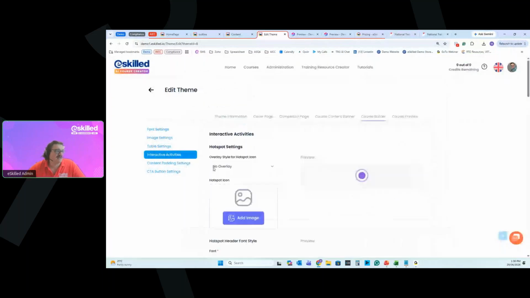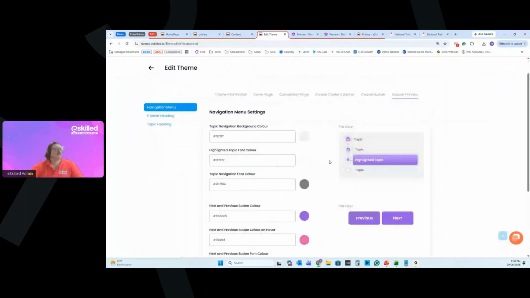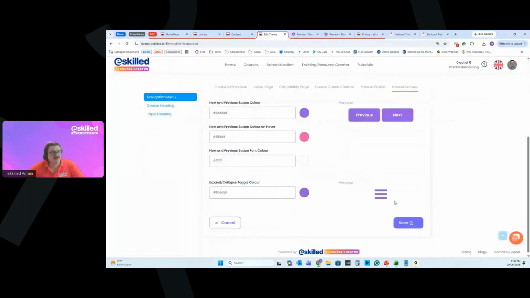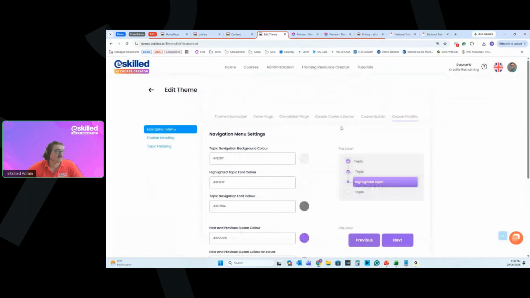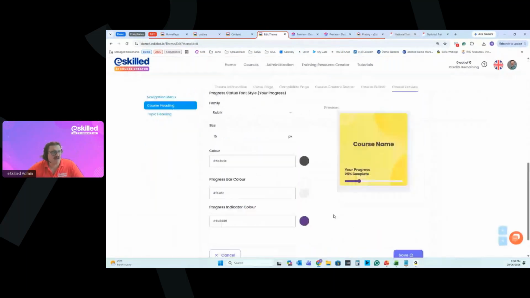And then of course preview, that's sort of like what happens in the top left hand menus, hamburger menus as well, what we talked about before. That sort of hides away the side menu. The colors, fonts, everything. Course heading, topic. Course heading allows you to see that left hand corner image and name, and topic heading is sort of like the top banner. But yeah, that's the theme.